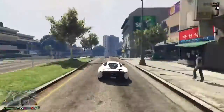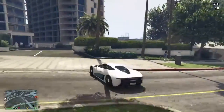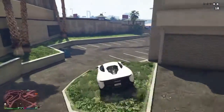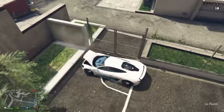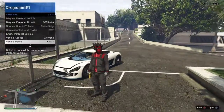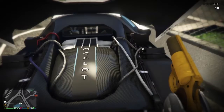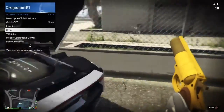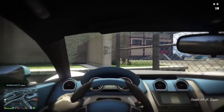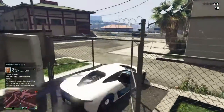We can open up the doors of this thing and see how good it can get away from the cops. Okay, this thing looks like it's doing well already. If this thing is upgraded, damn. That's all I'm saying. Wow. Just keep going, just crash route. Oh my god. Okay, let's quickly have a look at what it looks like. Oh wow, suicide doors. The suicide door isn't working. Oh shoot. Run. Just drive. Wait, what's going on at the back? Oh my god, no, I lost the door. Let's go. Just drive.